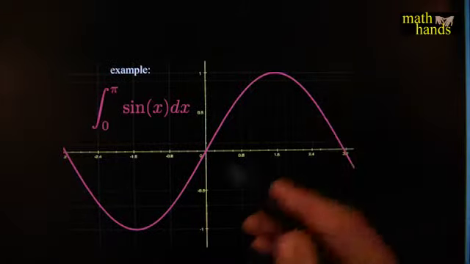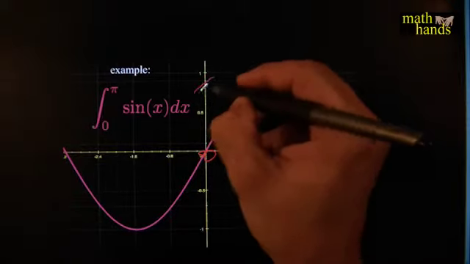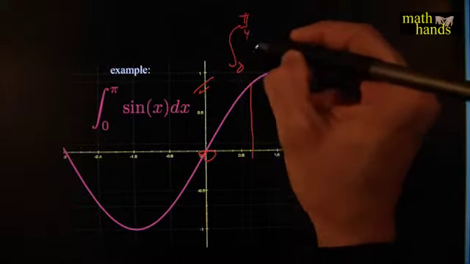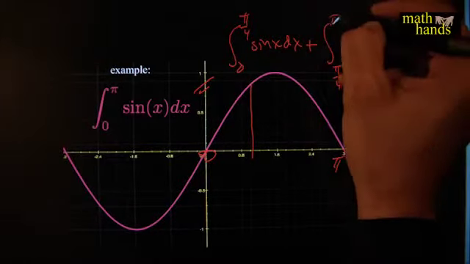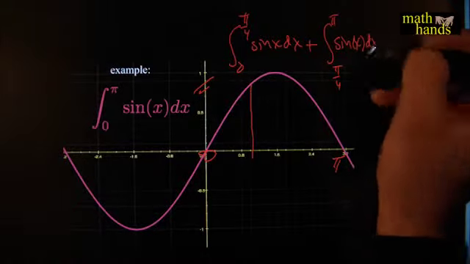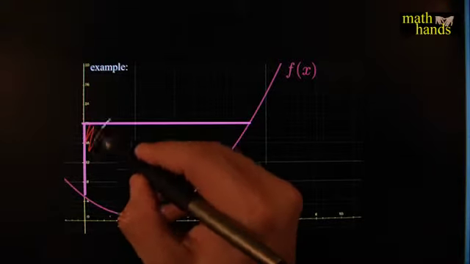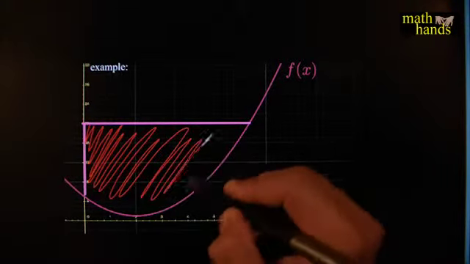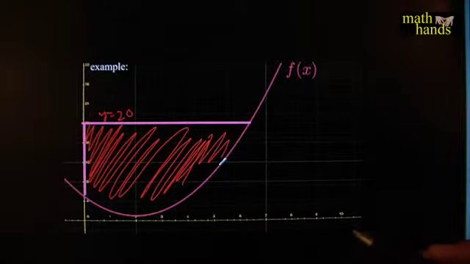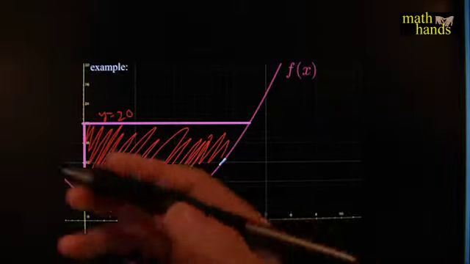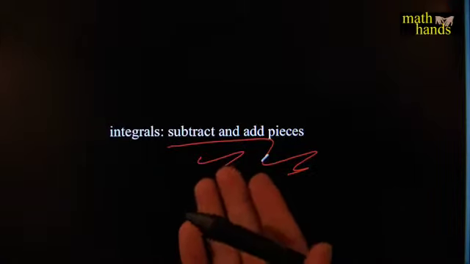Let's see. You could do it for sine. If you wanted to go from 0 to pi, hey, you could stop anywhere in the middle. So this would be the integral from 0 to pi over 4, for example, of sine x dx plus the integral from pi over 4 to pi of sine x dx. It's easy. You could even get a little creative here and say, hey, what if I wanted to find this area right here? So this is y equal to 20, and I just want that area. Could you use integrals to express that? And I'm telling you, the principle is quite easy. All you do is add and subtract pieces the way you would, just using common sense.